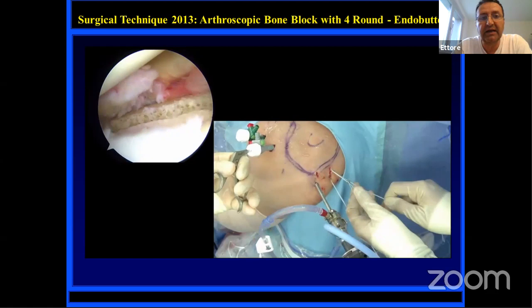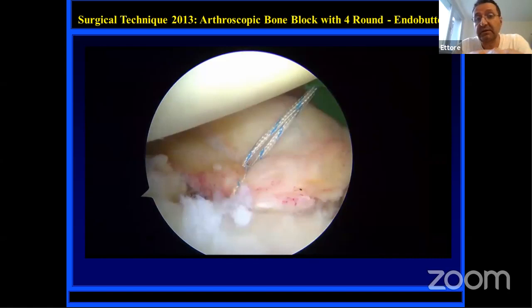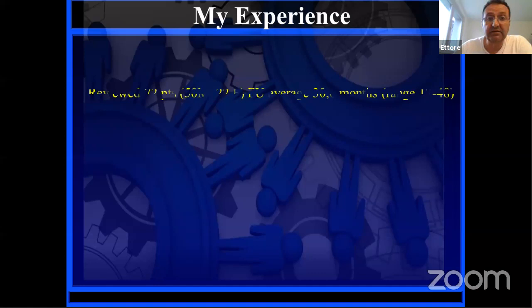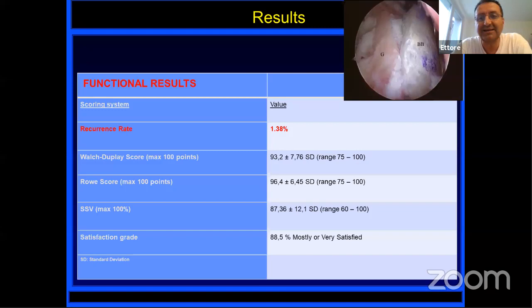And then when you do this, on top of that, you do your Bankart repair. So in my opinion, this is the real Bankart plus. It's a Bankart repair and restoring the bone defect in patients with soft tissue detachment and bony defects. They don't need a Latarjet. It's sufficient to do this, because following my indication, I did more than 150 cases. I don't consider the cases I did before 2013 with the screws, which actually had similar results. And these were, you know, good results. The recurrence rate in these patients is less than 2%, absolutely similar to most of the papers reporting on Latarjet.